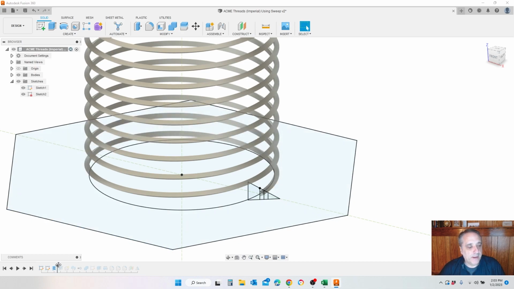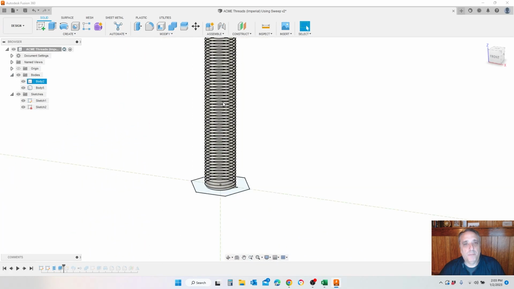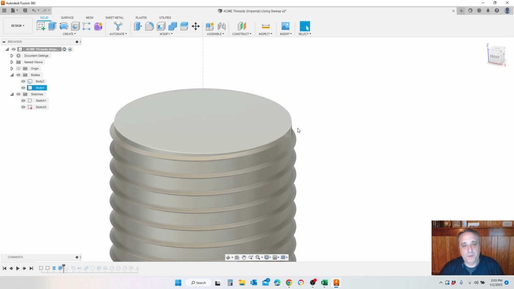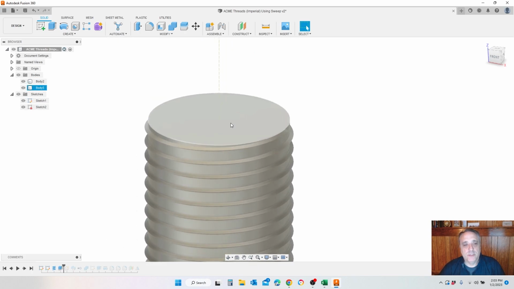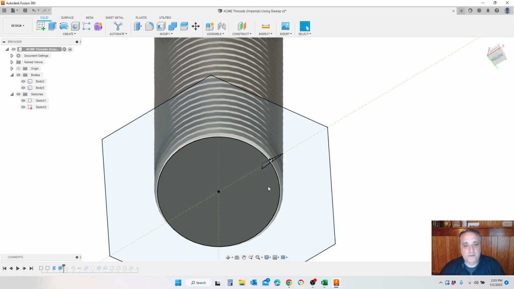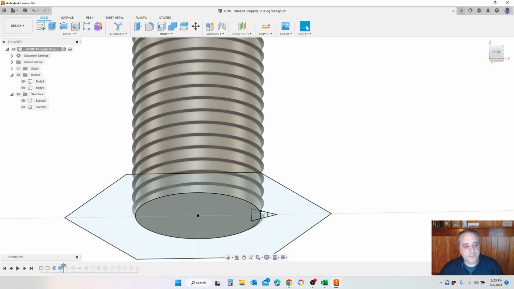But before we do that, we're first going to create a portion, and we're not going to combine it. I don't combine it at this time. They're both separate bodies. I do an extrusion to get the internal part of that, and that was just an extrusion off this circle, that profile that we created. That's going to be a tool we use in a little bit.